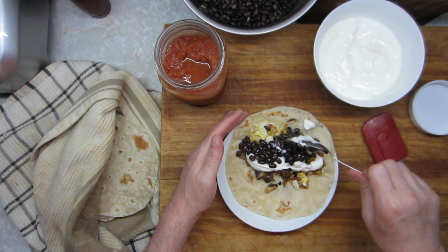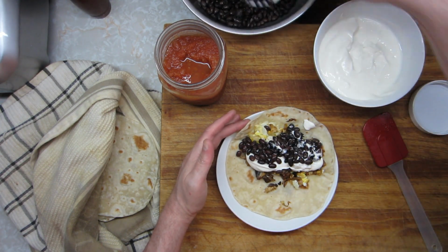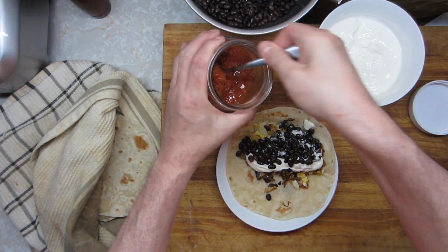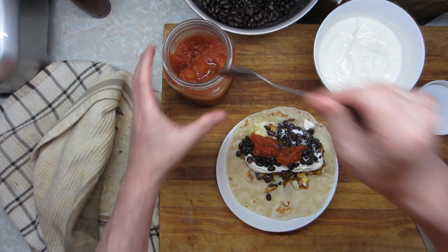I made some gallo pinto yesterday and these are left over. And I'm even going to get myself a clean spoon for going into a quick little bit of salsa. This is an absolute delight to start my day.